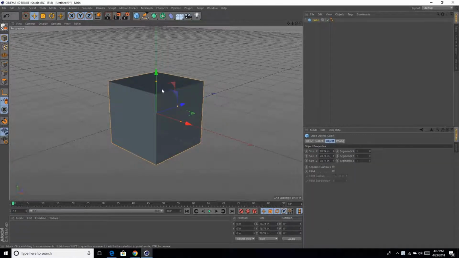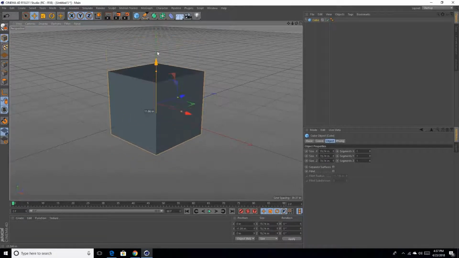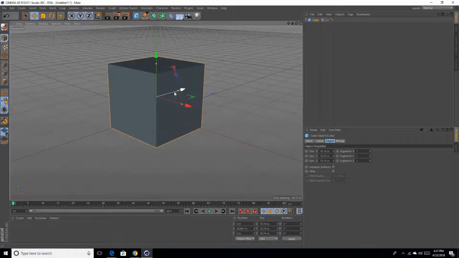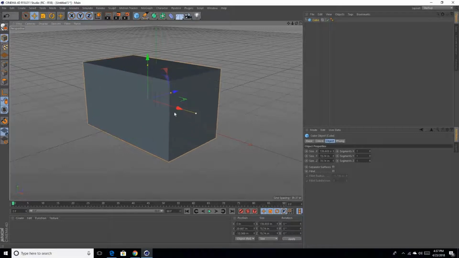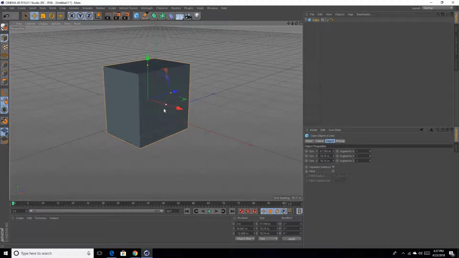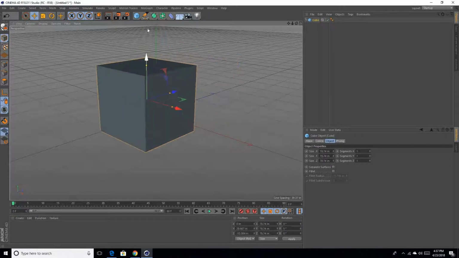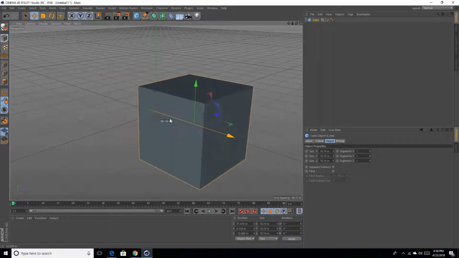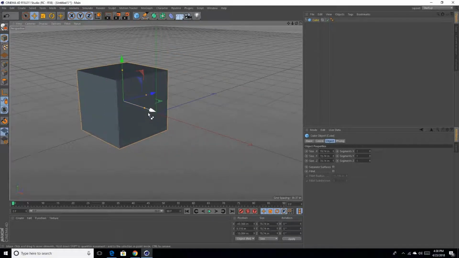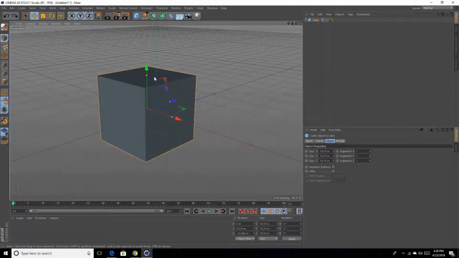A couple other things that you can do with this cube is to move it, and that is done by clicking on the move option in the toolbar, a little cross section right there. It'll give you 3 axes. You can move it up, side to side, front to back. This is called the X, Y, and Z axis. Y is up, X is side to side, and Z is front to back.